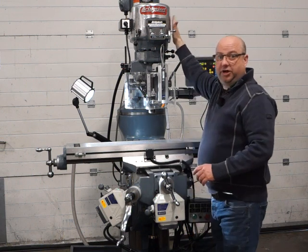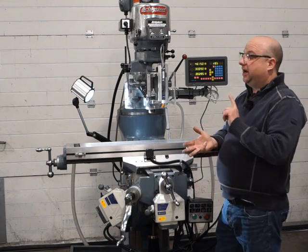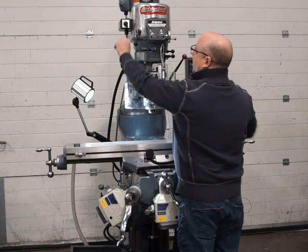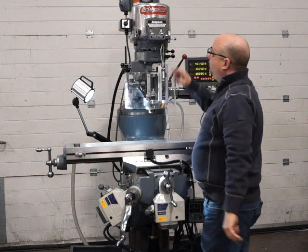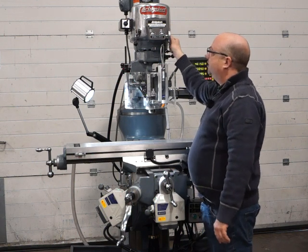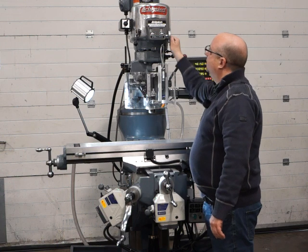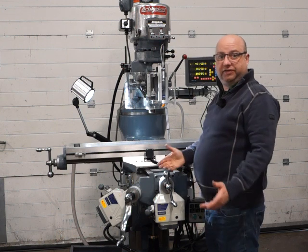There really is a lot of work in these heads. We replace all the bearings, all sorts of pulleys, the belts of course. There's a massive amount of work. It's a bit of an art to doing them, to be honest. Okay, back down to 1000 and we're going to reverse. That's reverse at 1000 RPM and again to the bottom, down to 450, 1000, 2000 and up to 3000. It's lovely and quiet.